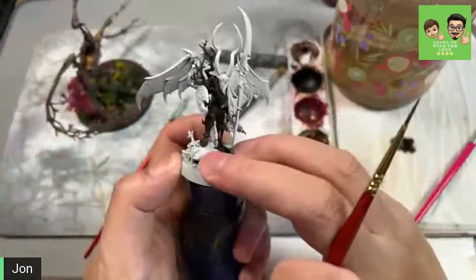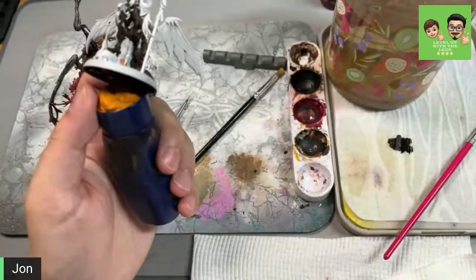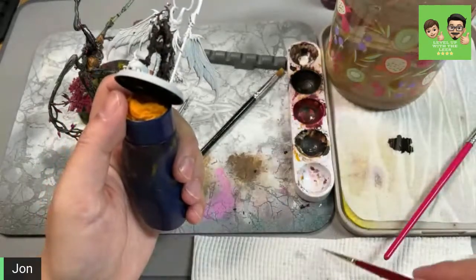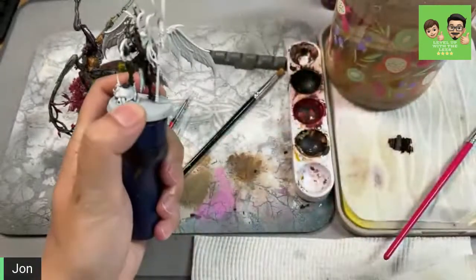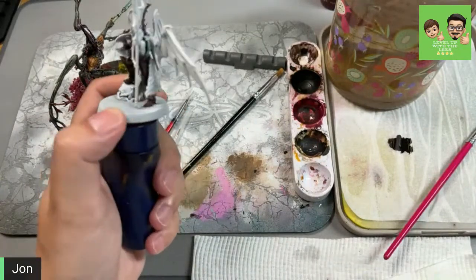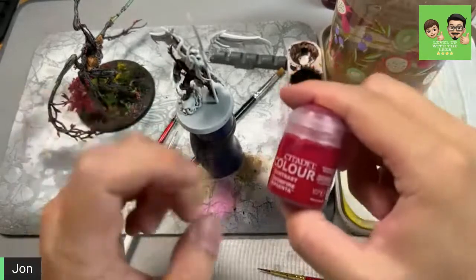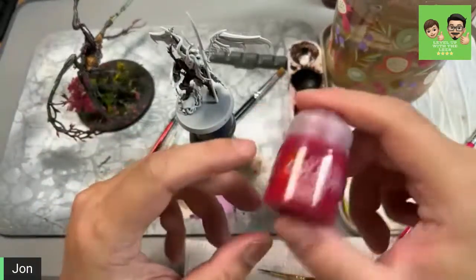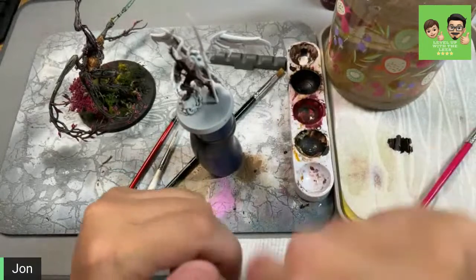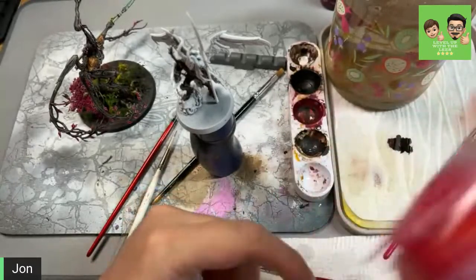Okay, so what I'm going to do now is clean the brush. Just shake, shake, shake. Tap, tap. Okay. You see, I have a paper towel here. That's just to check if my brush still has paint on it, because you don't want too much paint on the brush after you wash it, otherwise you'll be mixing colors, right? Okay, so once that's done, this is clean. Let's look for the next paint. Next paint we're going to use is Doomfire Magenta. It's one of the new paints from Citadel. It's also a contrast paint. This one's flatter, so it has less effective depth, but I like the color, and it has a very nice coverage.